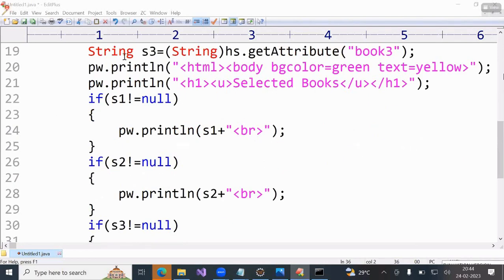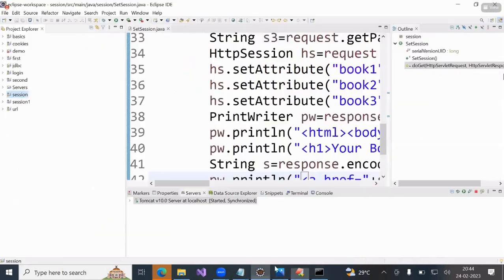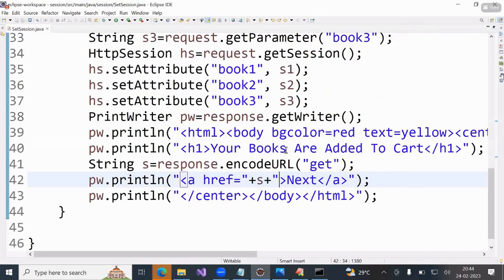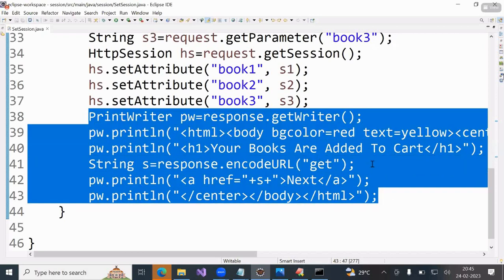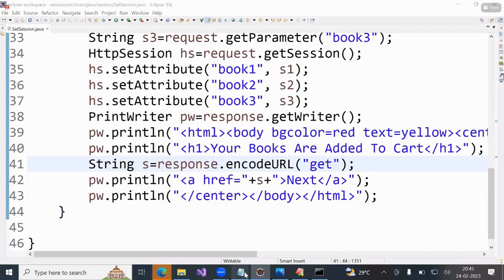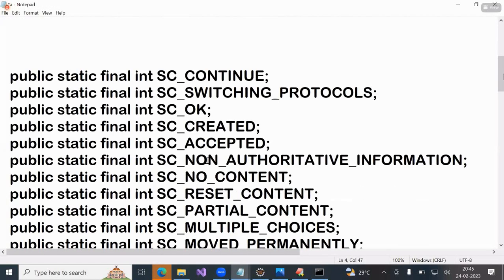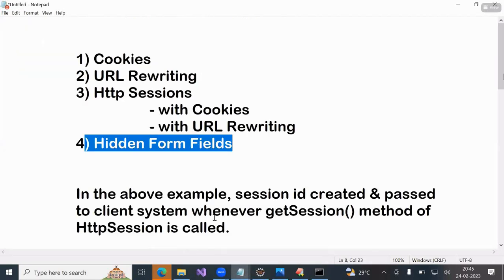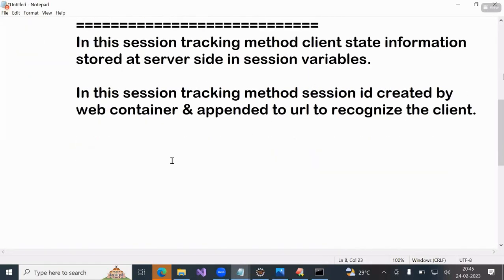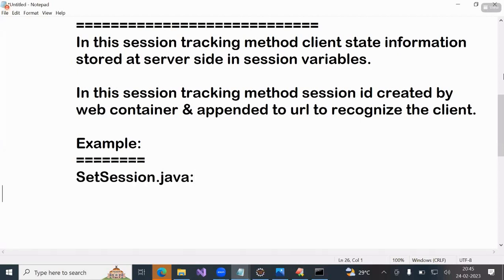Now what you do is, instead of writing the complete program, you can write just that line of code, just from the print writer. HTTP sessions with URL rewriting example. In the example, the remaining code is the same. Set session.java.